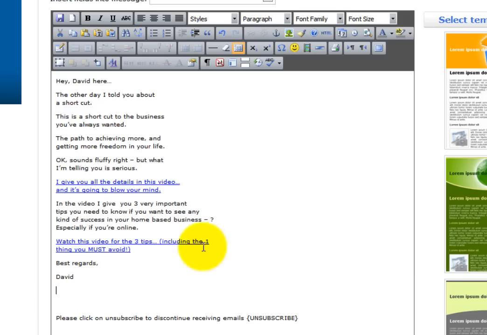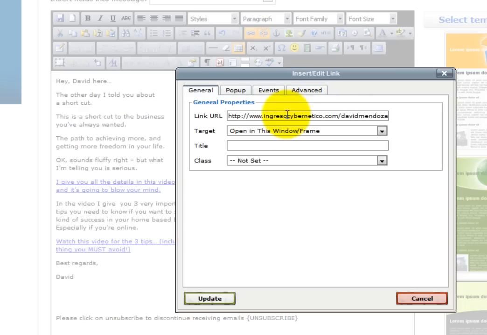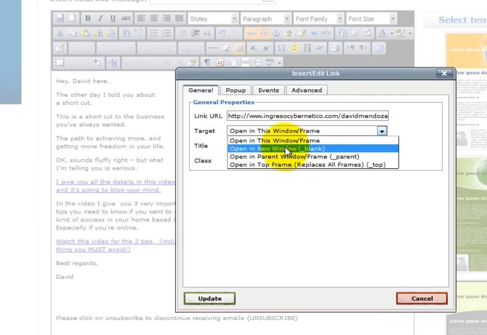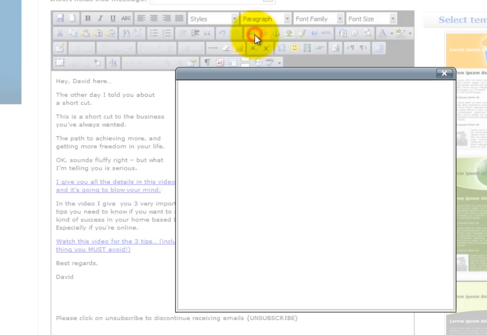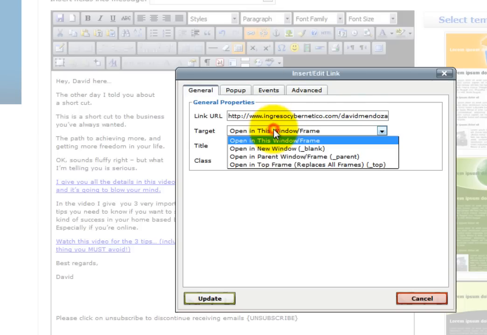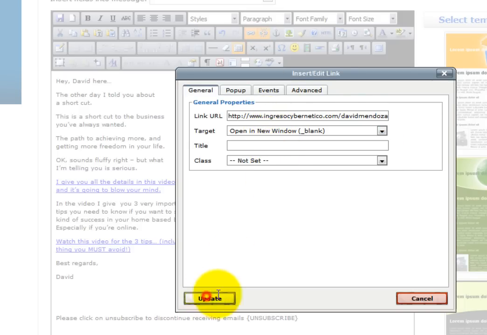Now you can leave a couple of spaces down here for the unsubscribe link. And then I'm going to update my links again. I'm going to click inside the link, go to the little chain, and make sure to update it to my link. Then I'm going to switch this to open in a new window and click update. I'll do the same thing with the second link. Make sure it's my link. I want it to open up in a new window, and I'm going to click update.